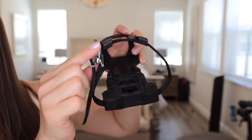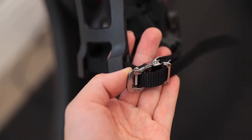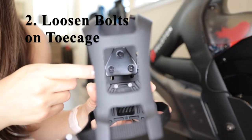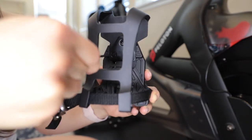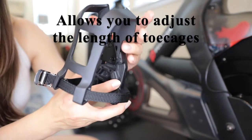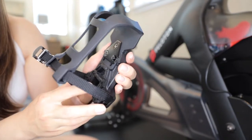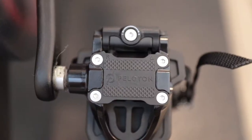These metal cage portions are going to be facing on the outside of your shoe. The next step is to loosen the bolts right here on the toe cage with the included 2.5mm Allen bolt — turn it counterclockwise to loosen. This allows you to adjust the length of your toe cage; you can pull it to lengthen or retract it. The next step is to use the corresponding Allen key to decrease the tension on the clip-in pedal until the tension adjuster is set to the lowest setting to clip in the toe cage.